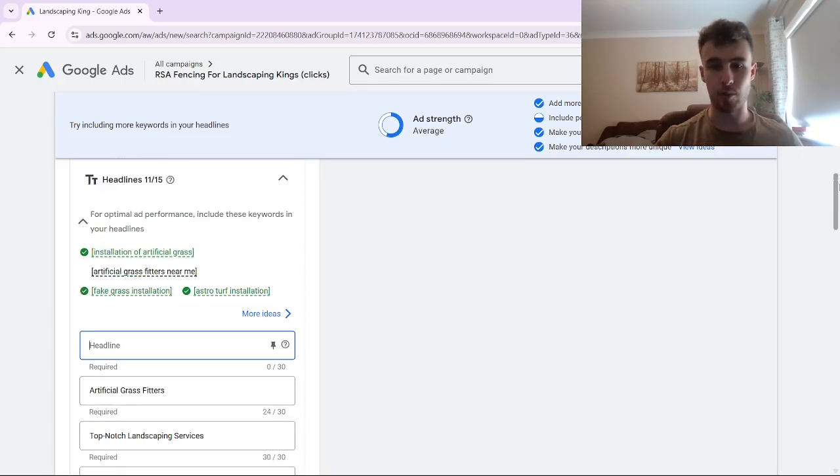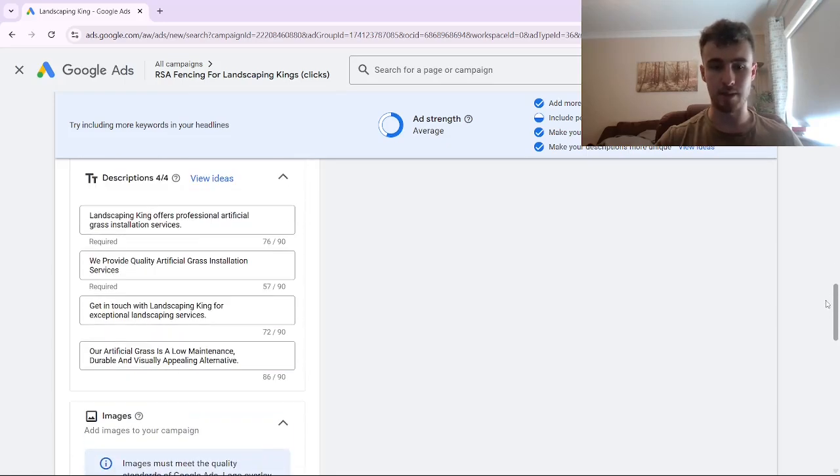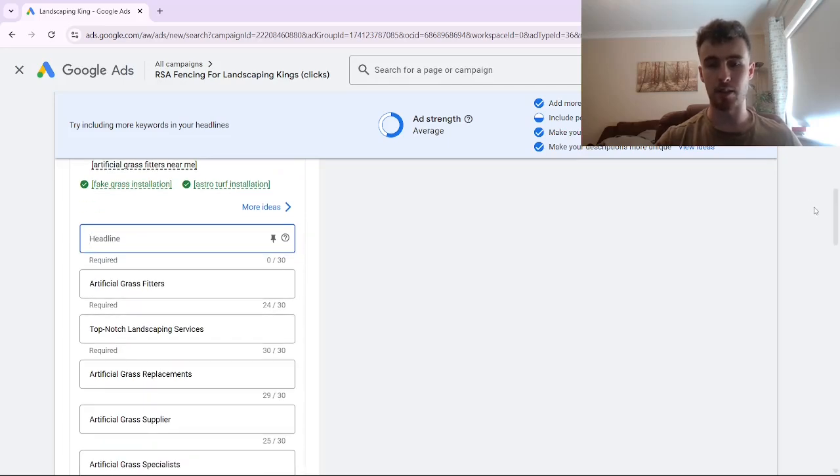So, what Google usually recommends with the ad copy is that you have all of these headlines filled in, like you see here, and same with all of your descriptions. That way, Google can cycle through two headlines and two descriptions every time your ad is shown, because you have 15 headlines that you can work with, but only two of them, if not three maximum, can be shown at any given time. So Google likes to have as many different combinations of headlines and descriptions as possible that they can show at any time. And that's useful from a testing perspective because you have so much data there that you can actually work with.